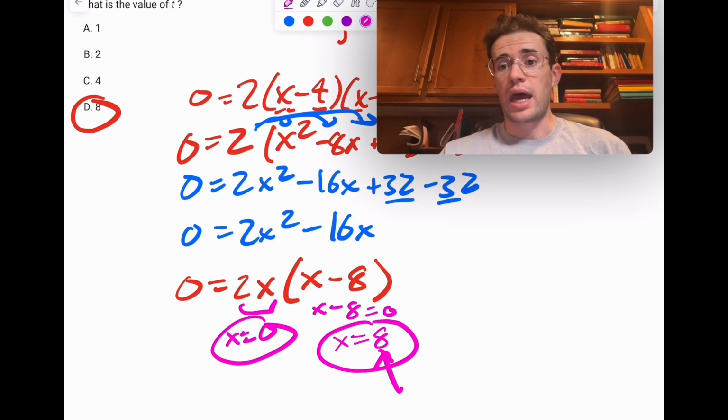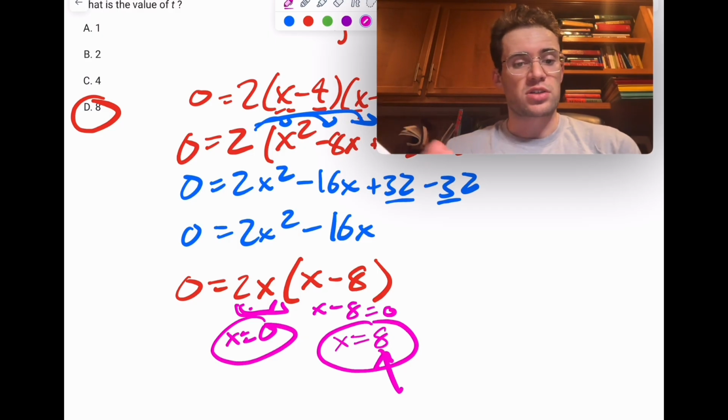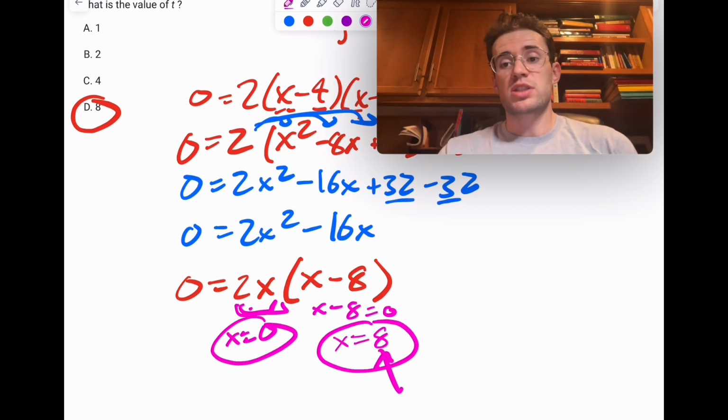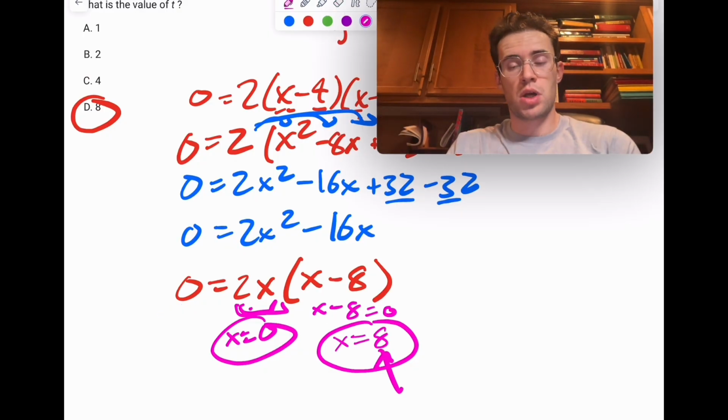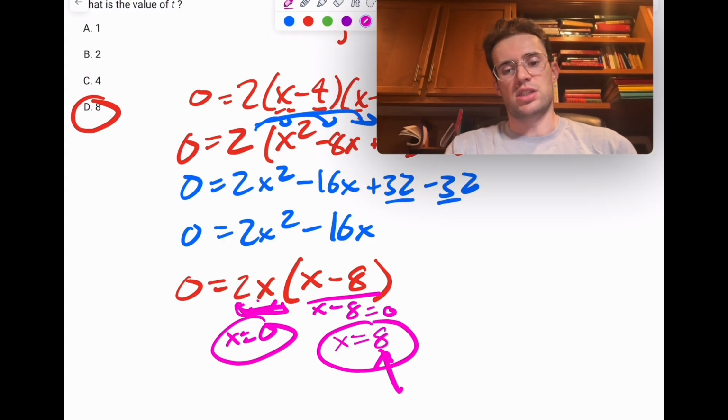Okay, so let's say you do that. If anyone's confused by what I was doing with this, just think, if you multiply two numbers, 2x is a number, x minus 8 is a number. Those are both factors of this. When you multiply two numbers and your product is 0, one of the numbers had to be 0. The only thing you can multiply something by to get 0 is 0. So one of these has to be 0. So this is 0 when x is 0. This is 0 when x minus 8 is 0, which is when x equals 8.